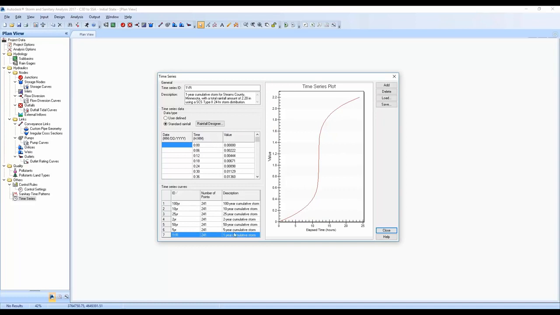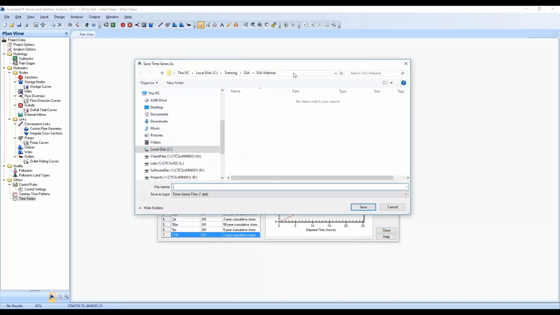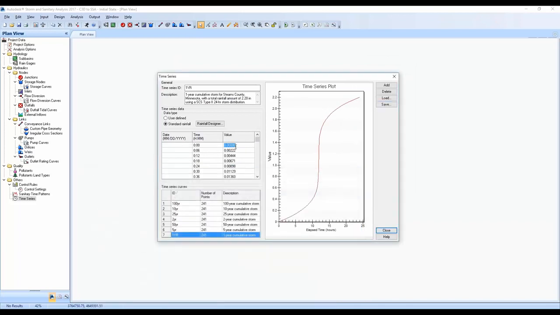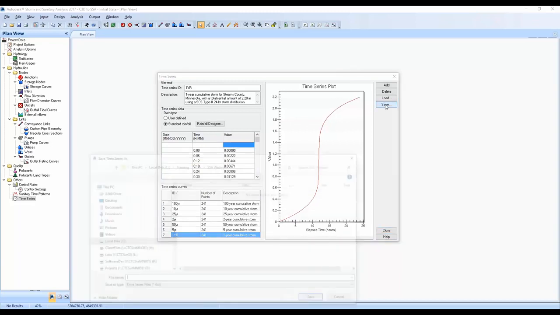So now I've got that 1 year built in there as well that I can choose from, and I could go and add these in. I could save this out if I wanted to, because you can go in here and edit things. You can insert a row for a new time, and you can define your own custom curve and save that out if you wanted to.